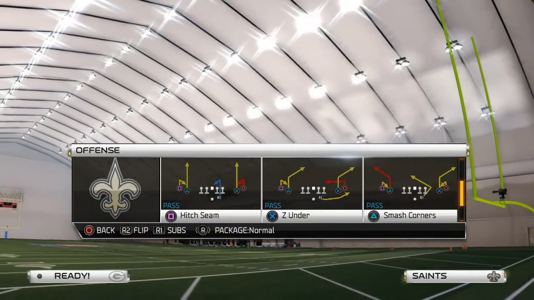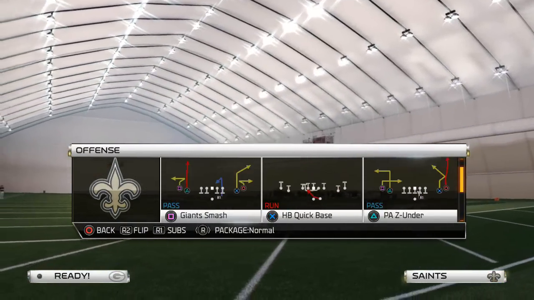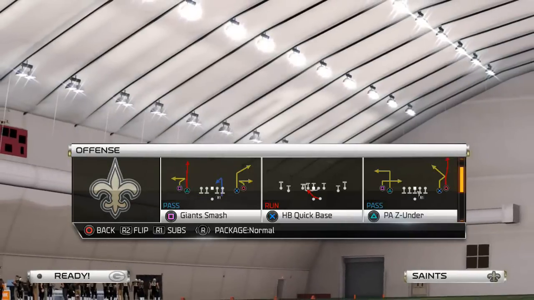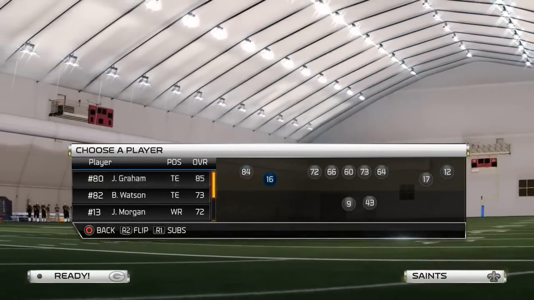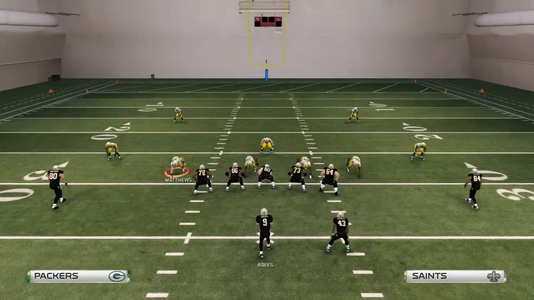But they also have it in some of our stock plays, and so I wanted to quickly see if I could find it here in the Giants playbook. Basically, I think we might be able to use this play, Giants Smash, this triangle route. We're going to go ahead and sub in Jimmy Graham, if I can find him. There we go. Okay, so we're going to go ahead and put Jimmy Graham in.